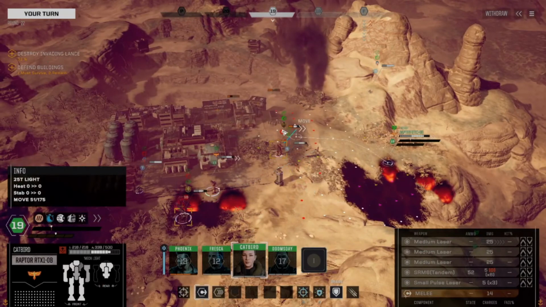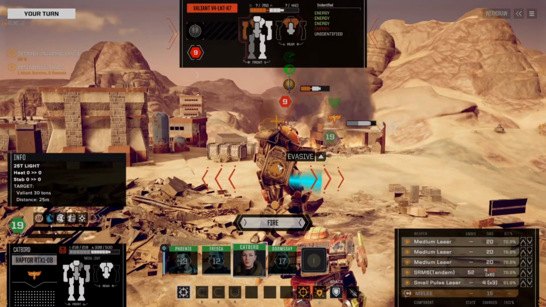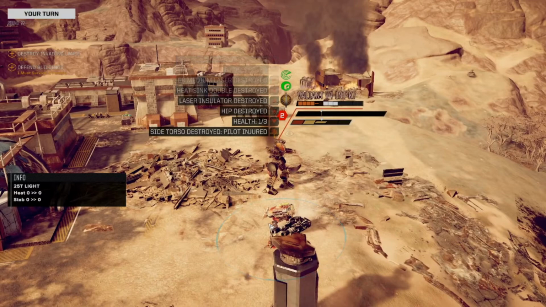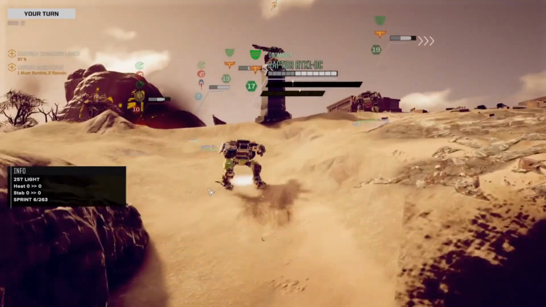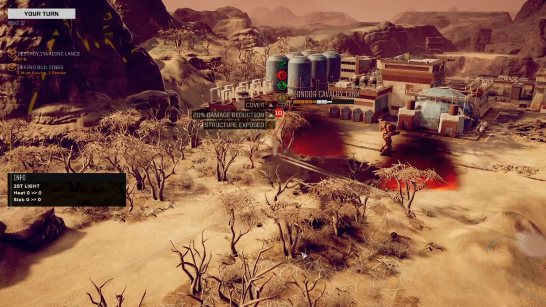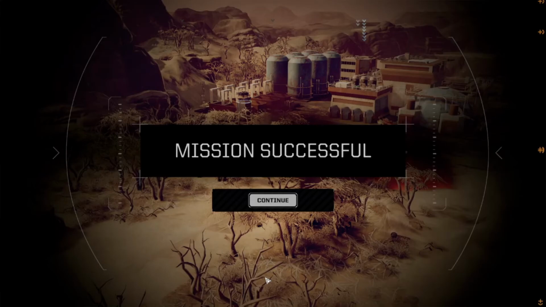Okay. All right, let's get her right up into his side here and blow it off. Right through the arm and the side torso. Okay, you're done. Okay. Nice. Okay. Oh, that could have been so much worse.